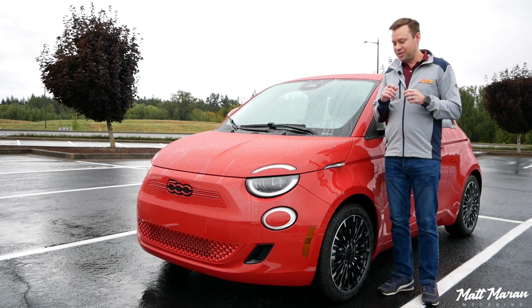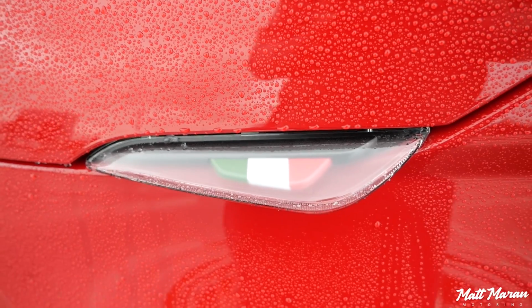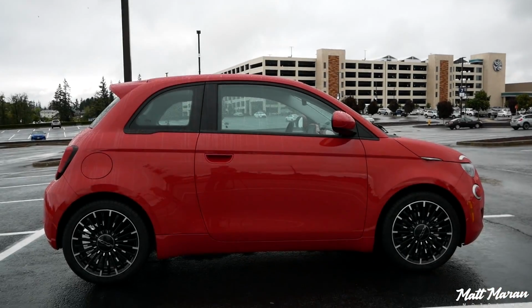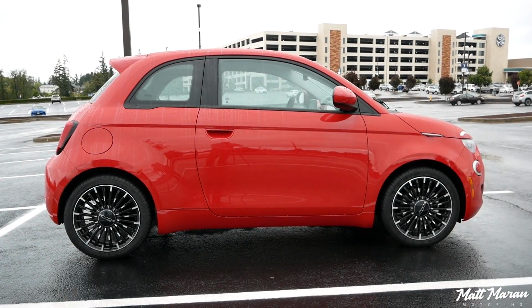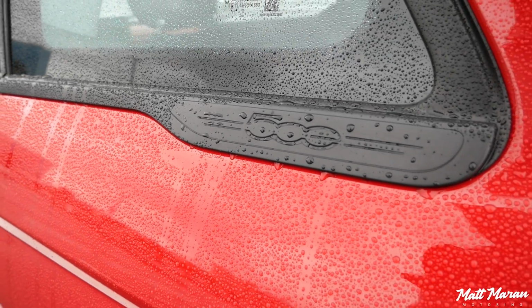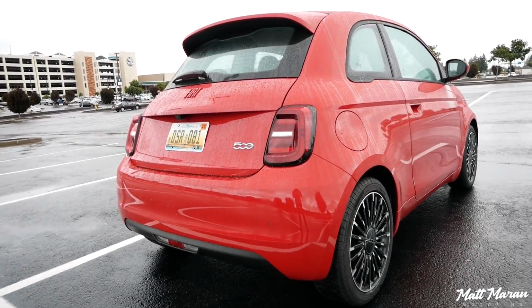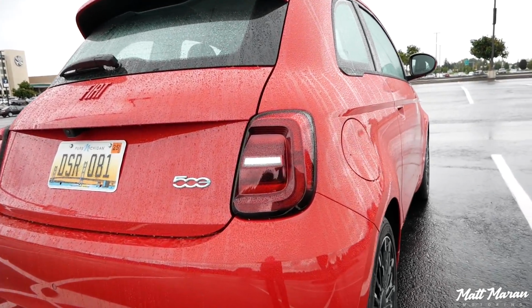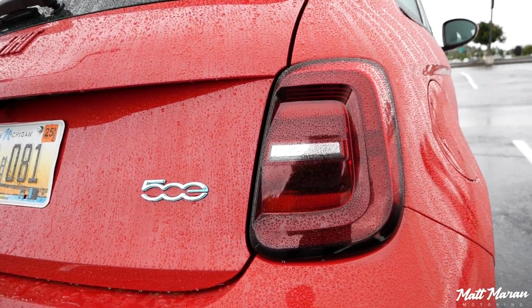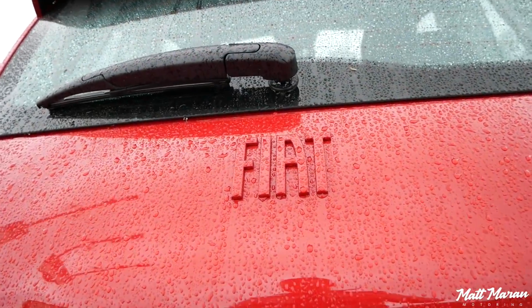I also like the little Easter eggs you have around here. I love the little Italian flag in this little fender piece that you have, and coming down to the sides you have flush door handles now, which is a cool touch. You even have the little 500e logo there on the rear window trim, which is cool. And then going out to the back there, again, you have some retro inspired taillights that look great, a nice evolution from the previous generation car. The red Fiat badge is there, and just a nice looking little thing.